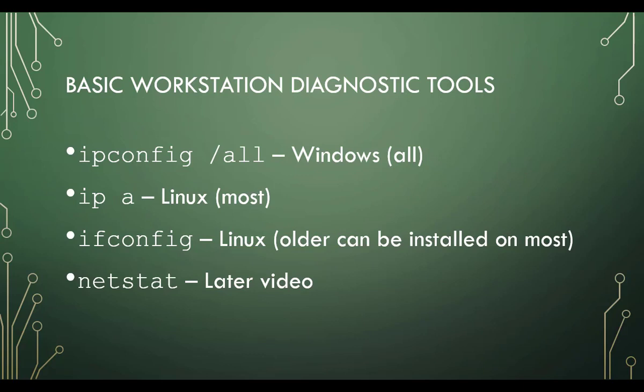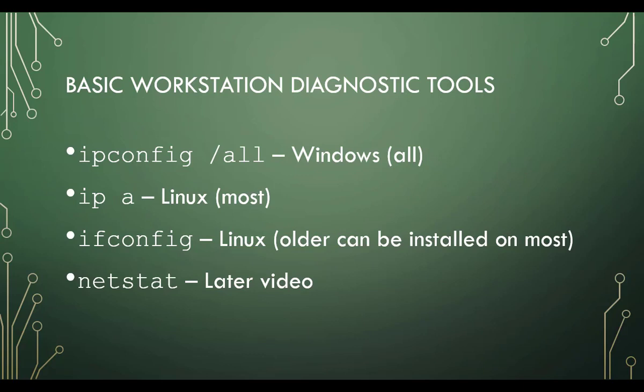First up here, we're going to talk about a Windows utility, ipconfig /all. It's a Windows utility. That means, of course, it'll only work in Windows, but it will provide, at a command line, all the information that the system has about all the different Ethernet cards in the system. So IP addresses and host names and physical addresses and things like that.